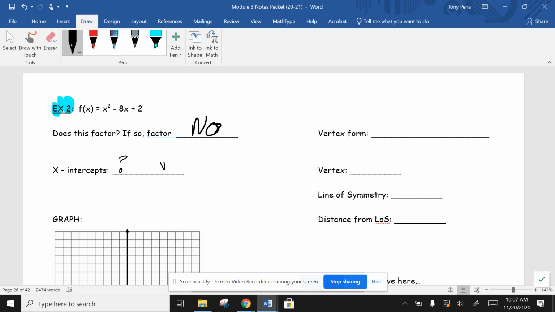However, what we would know is these are going to be irrational numbers. Our solutions are irrational. If it doesn't factor, that means our answers are irrational. Irrational, again, means we're going to get these square roots in our answer. So that's something we would anticipate when we go through doing it the other ways, the vertex form and the quadratic formula: our final answers are now going to have square roots in them.